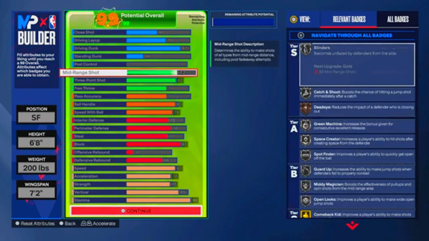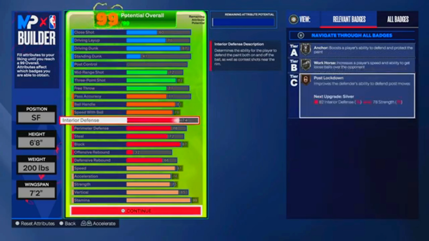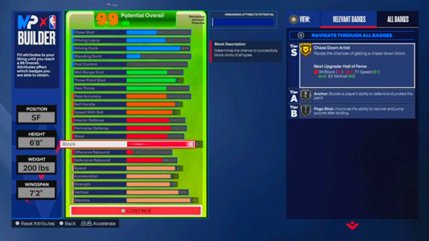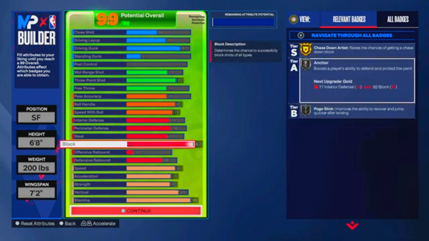Oh, yeah, interior D. Put that at 74 so you can get post lock on bronze. Hey, man, there are a lot of different ways you could mix it at the end, but I believe this is what we're going to go with. Pretty sure this is solid. I'm pretty sure I got the main perks of Cooper Flagg. It's going to be tough to get gold anchor because you need a 92 block, and since I don't know his actual wingspan, I just went with 7'2".